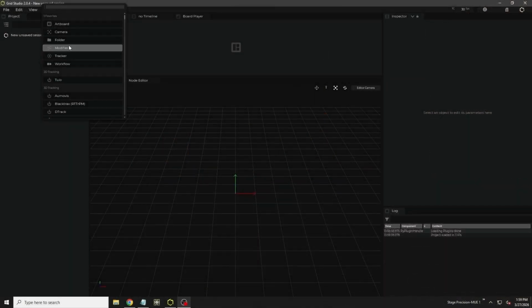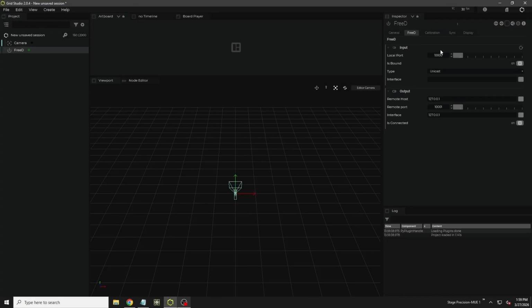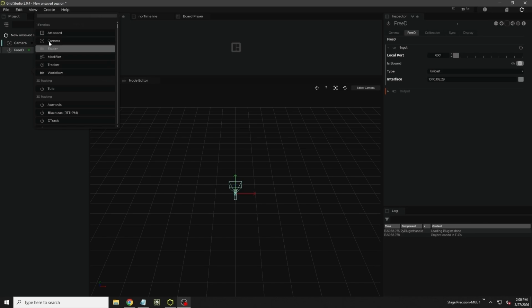We're going to start off with a new blank project. We're going to go ahead and add a camera. Then we're going to add 3D, which is how we'll be getting our tracking data in this case. We'll go ahead and set it to 6301 as that's the local port in my stage. We'll also go ahead and pick the camera tracking network and disable the output as we will not be using that. Next, we're going to go ahead and add our media input.